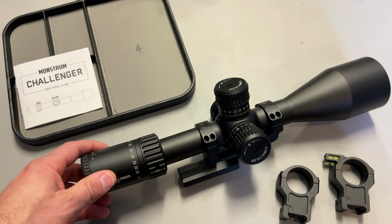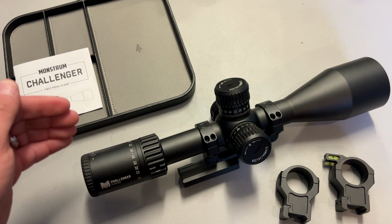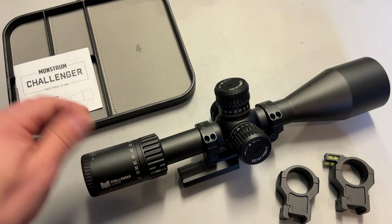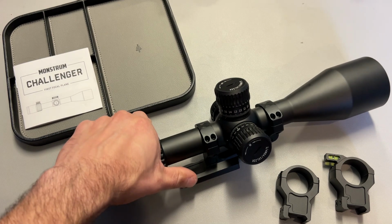Now, why would you want something like this? It's not the lightest weight optic in the world. This is more for precision shooting. Maybe a varmint gun on top of a 20-inch 5.56, able to be shot to 500 or 600 yards. This would kill it. Maybe a bolt action 308 that you're going to take out at a distance, or a 6.5 Creedmoor precision rifle. The list goes on and on why you would want a precision rifle scope, and I think that's what this one is designed for.